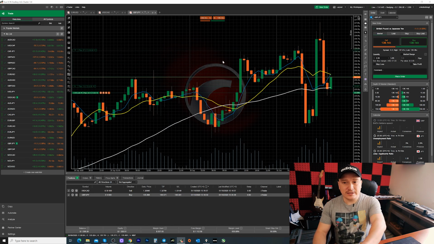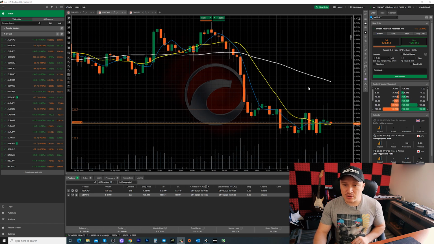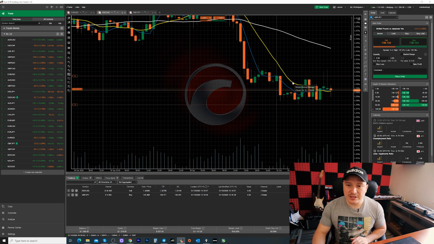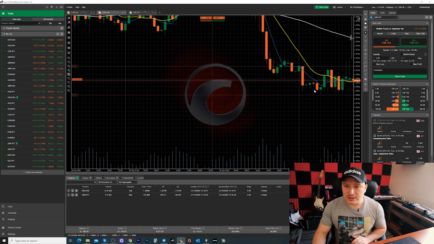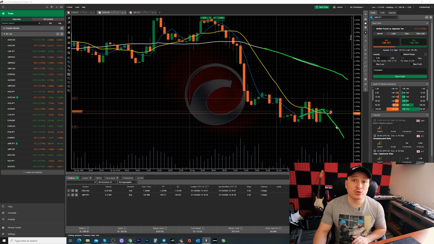Now, this looks pretty damn good, but let's go ahead and take a look at the other one. The other one is AUD CAD. Why is it that I entered this sell position? Because I saw that the moving average on the period of 6 crossed. Let me go ahead and get the pencil. There you go. It crossed the yellow moving average, but this is a clear downtrend. So what's going to happen is that this is going to continue dropping. So that's the reason why I actually entered the position.